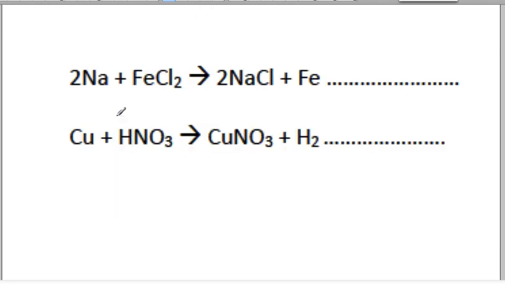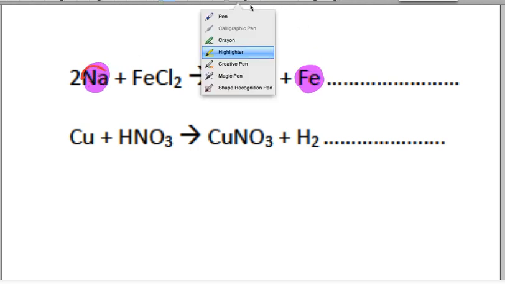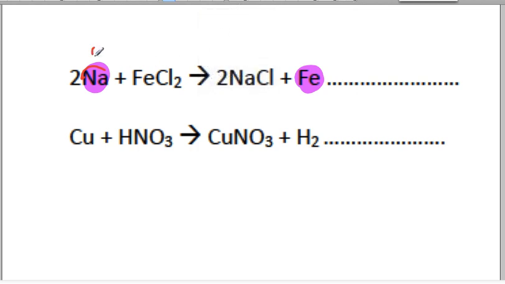Now, the key thing is, one of the things they ask you to do is identify who's oxidized and who's reduced. What do you do when you're doing that? When you go to do that, you look at the individual equation. You don't really care about the coefficients. If it's an element by itself, this is what I see when I look at this. This is an element by itself, and that's an element by itself. So automatically, I know the oxidation number. That's going to be 0. That's going to be 0.